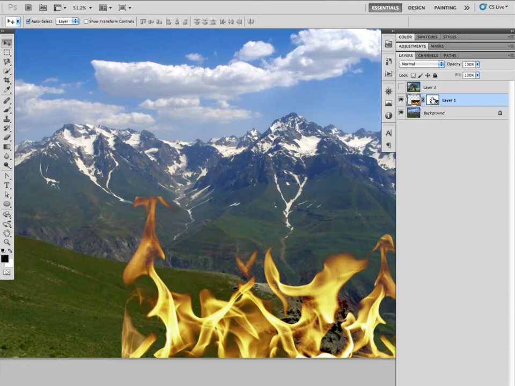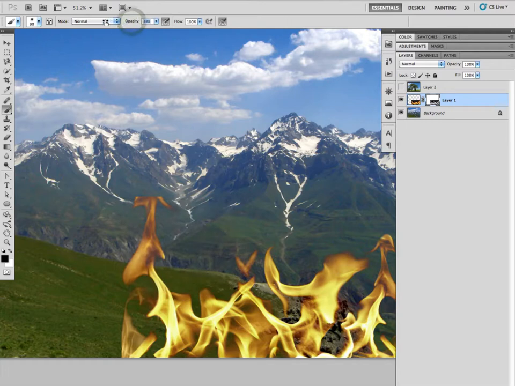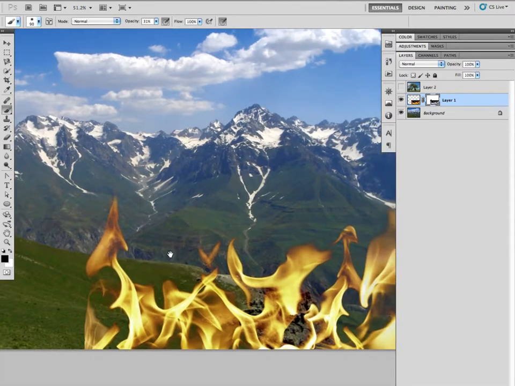So again, I'm going to click on my mask. This time I'm not going to option click on it. Get a smaller brush, and this time I'm going to have a softer edge, and lower the opacity here, probably about 30%. Then just very carefully, I'm going to paint my mask. I'm going to restructure this flame just by making it transparent, like the tip of a regular flame, and make it look like it's just fading out. See? Just like that. I can do that.